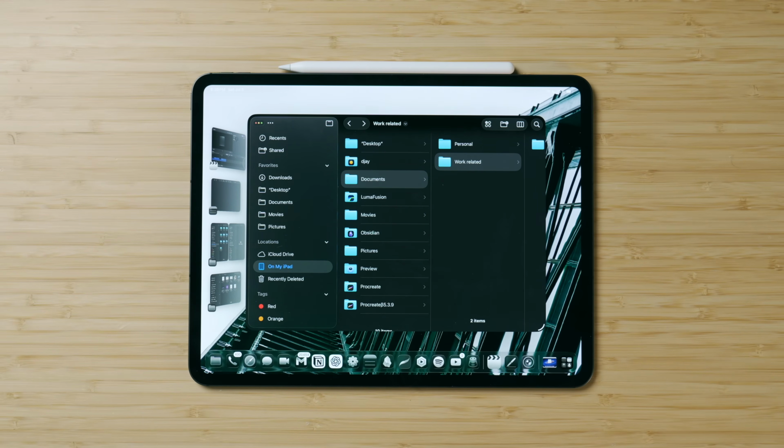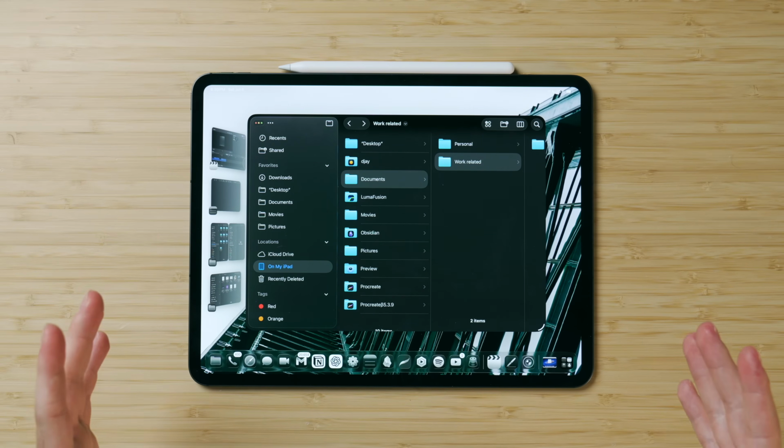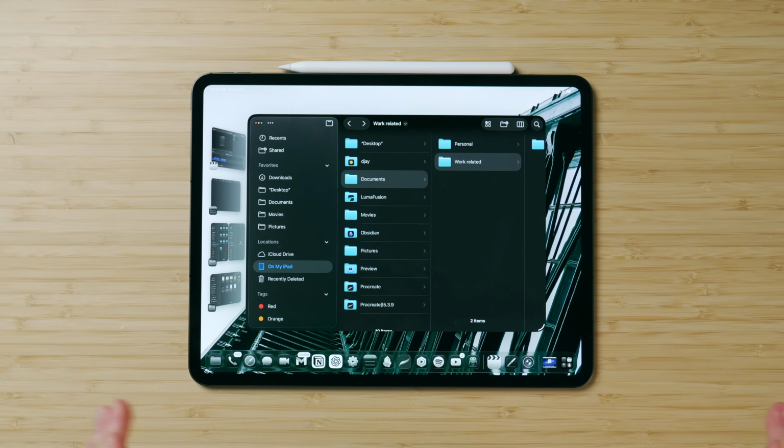Because again, these were basic functions adapted from the Mac to the iPad, keeping the iPad experience the way it is, but bringing that functionality. So I hope that makes sense, why I think these basic functions really change the iPad fundamentally in a way we've never seen yet. Even comparing it to iPadOS 13, that brought more function, but this is a whole other level while again retaining the iPad experience.